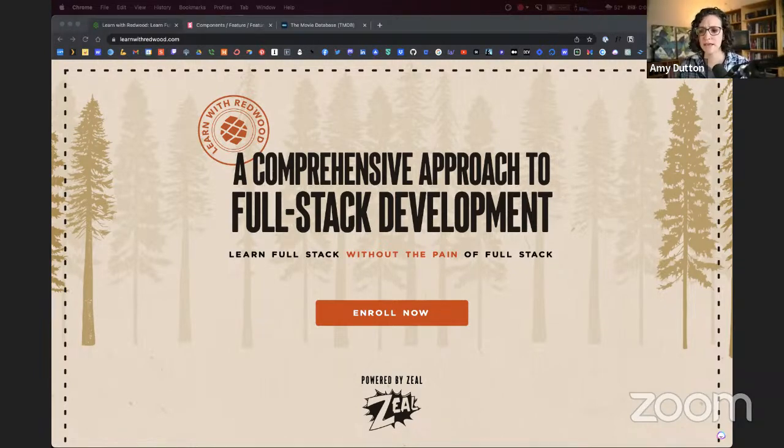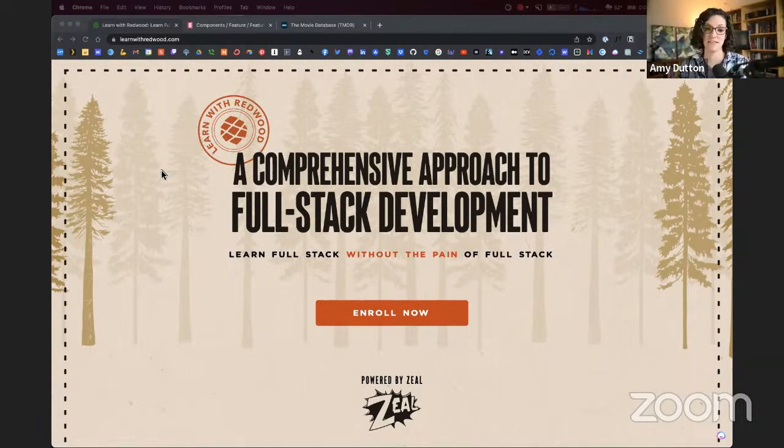Even now, I like to have at least a pulse on the other frameworks and things that are in the industry and the things that are available. And I just really feel the pain that all these other frameworks have in setup. Some of it's the decision fatigue, but some of it's trying to determine all the configurations. And the fact that Redwood has all of that, batteries included, really is full stack without the pain of full stack. And so it has been a pleasure to work on the curriculum for this. So I just wanted to share some of the things that are part of it.